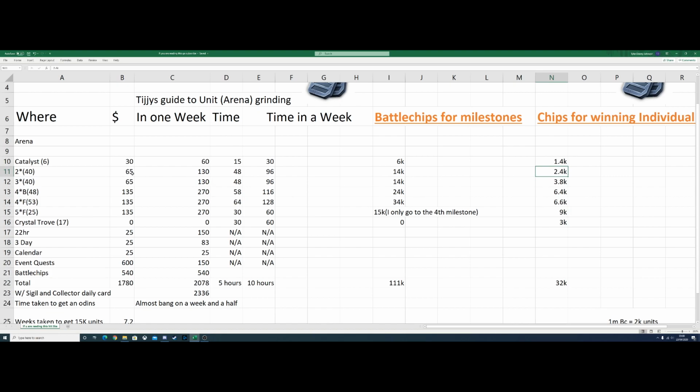For being a 2-star in Arena, for the individual wins, you get 10 battle chips. So I did 40 times 3, that gave me 120. Sorry, did I say 40 battle chips for a 2-star win? It's 10 battle chips for a 2-star win. So I times that 40 by 3, gives me 120. Times that 120 by 10, which gives me 1,200 battle chips, and times it by 2 because I do it twice in a week. You understand the gist. So this is how I calculate how many battle chips I get for winning individual fights.